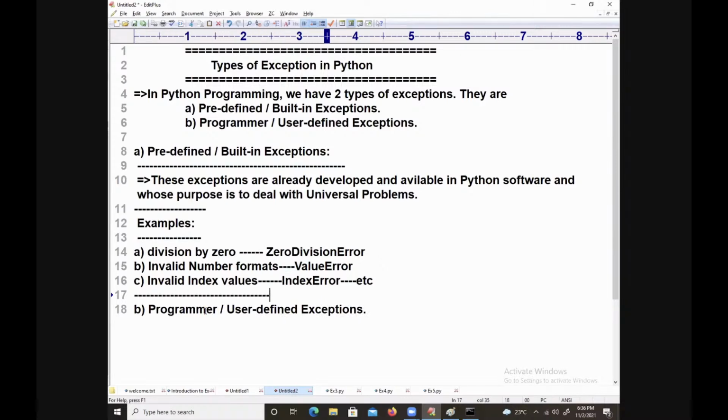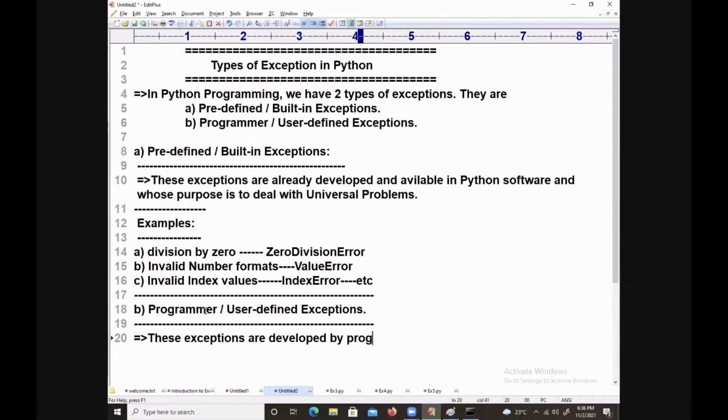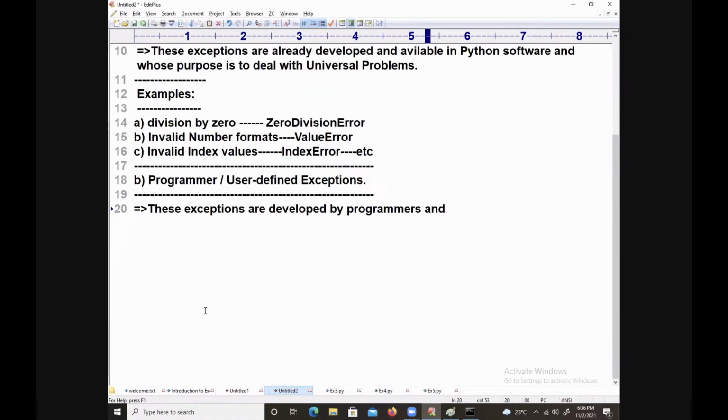Now, these exceptions are developed by programmers, and they are available as a part of the Python project.